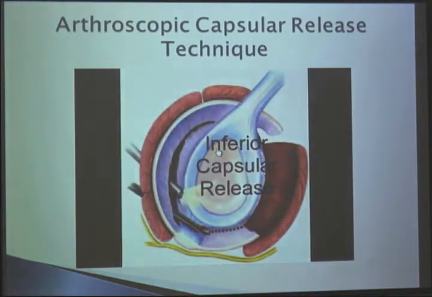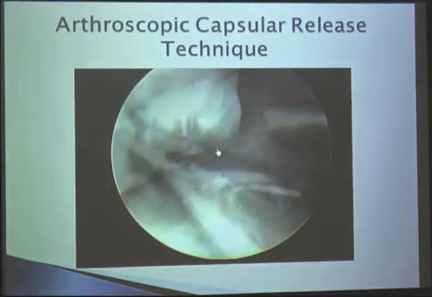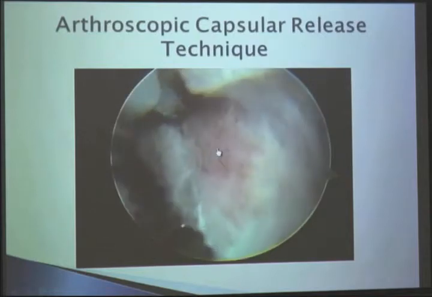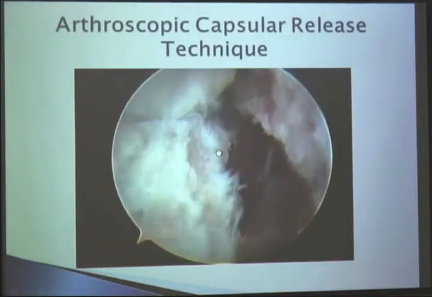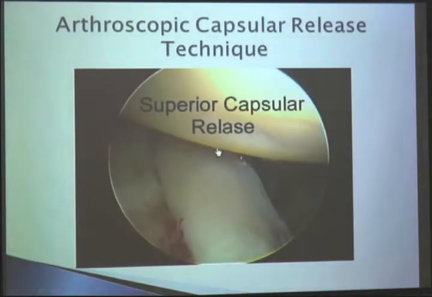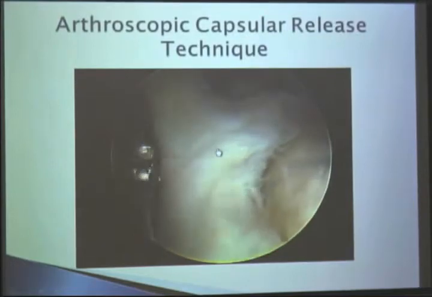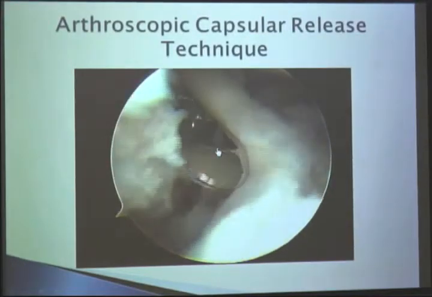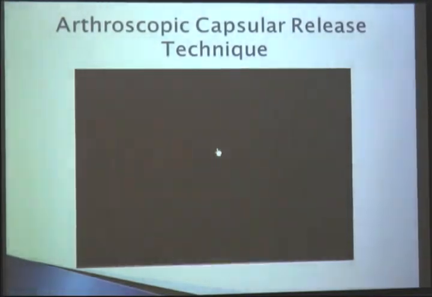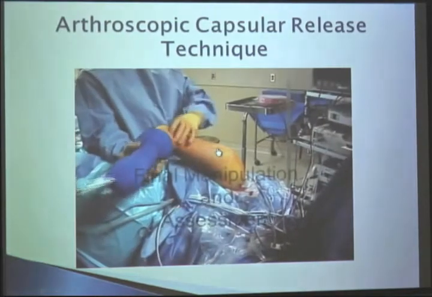Now, the inferior capsular release is probably the hardest part of the procedure. We're looking from the back and we have an accessory inferior posterior portal, and we're going in here, and we want to connect the dots all the way along from the front where we did the release to the back where we did the release. And you want to stay next to the glenoid to avoid getting near the axillary nerve. And finally, this isn't really described either, but to get all the way around, you have to go around the top and get the superior capsule.